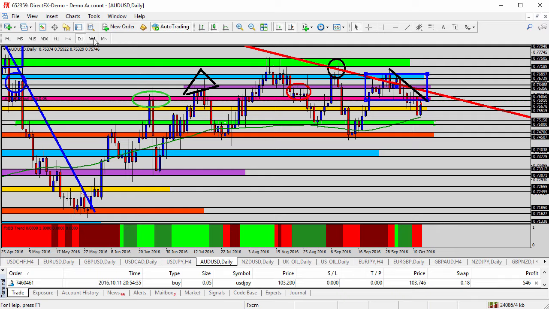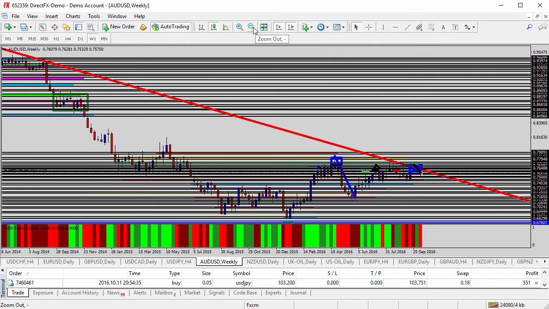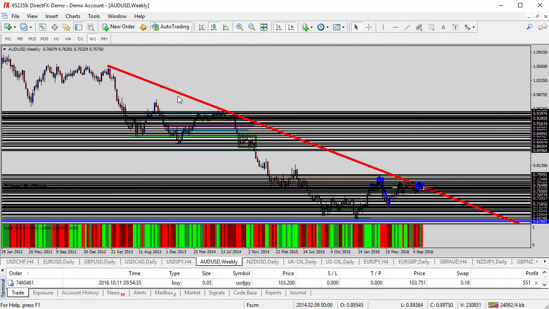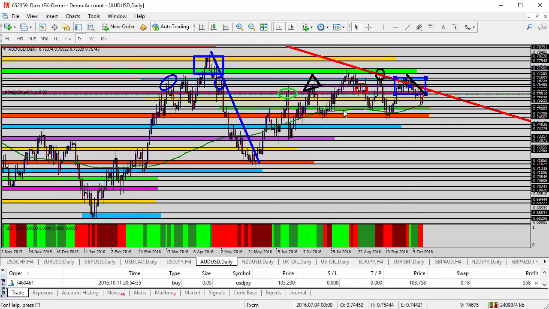Of course, I always need to remind us of this long-term trend, that red trend line there, because it is an important factor in all of our trading over the past several weeks for the Australian dollar, that long-term weekly red trend line. Take it down to the daily, and you begin to see how the market has been around that red trend line for quite a while.